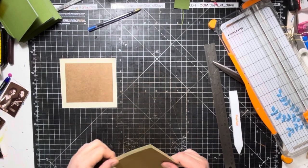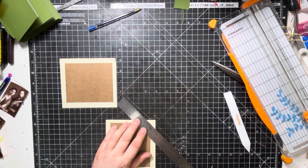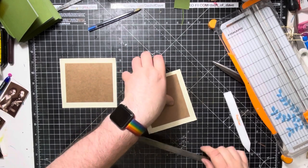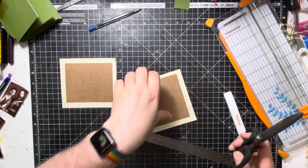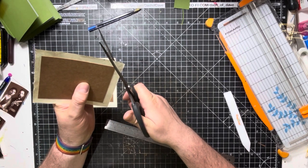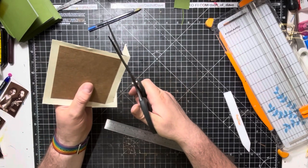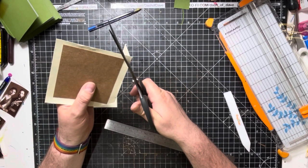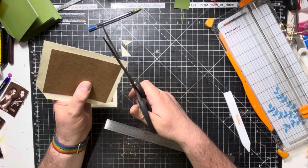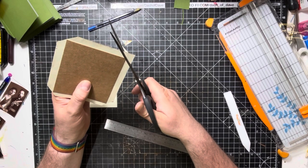So now what I need to do is cut this bit off. Now you don't want to get too close to the edge. In fact, I'm not even going to do it properly. I'm just going to do it like this, because I know that Margo would approve. She doesn't mind things not being perfect. She just likes you to use all of it.